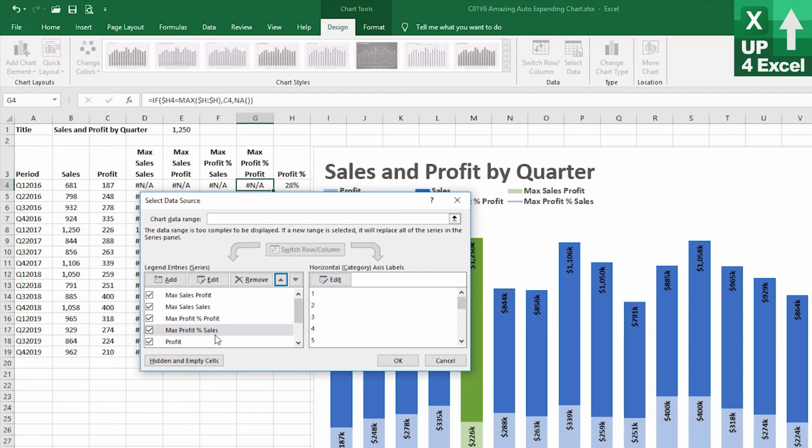So for example, we could show the max profit as a priority above the max profit sales, here. And then what that would do is, if they both happen to occur in the same month, the profit figure, we're going to make these yellow by the way, the profit figure would show as yellow with the sales bar showing as green, indicating that you've got not only the max sales but also the max profit percentage. So you could do something like that. So that might work quite well. I'm going to try that.